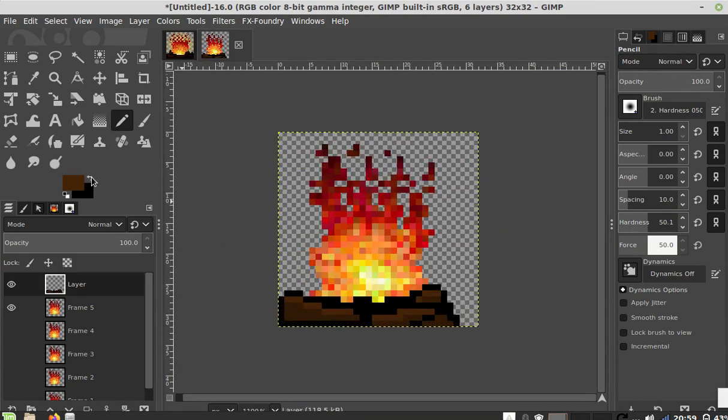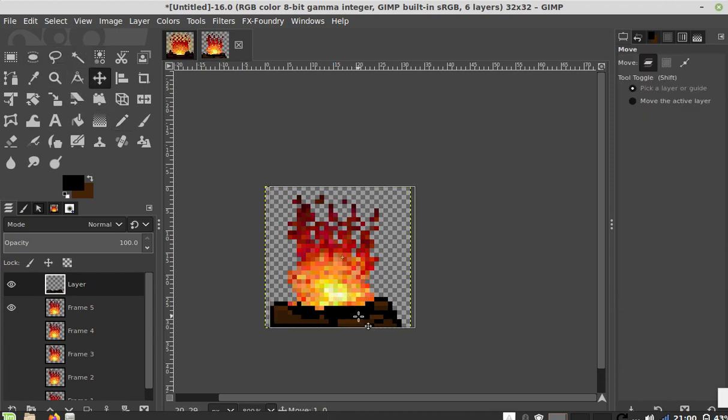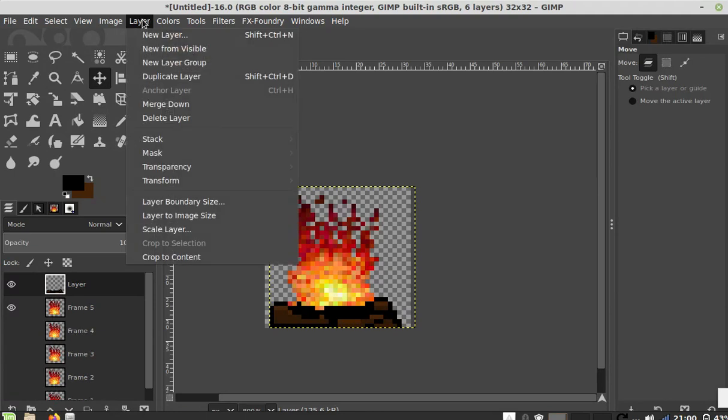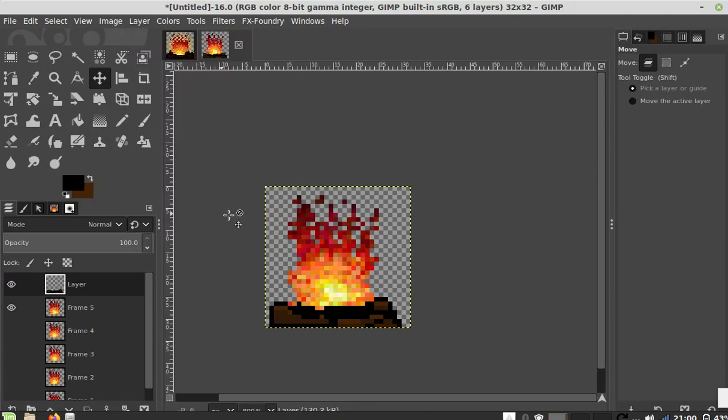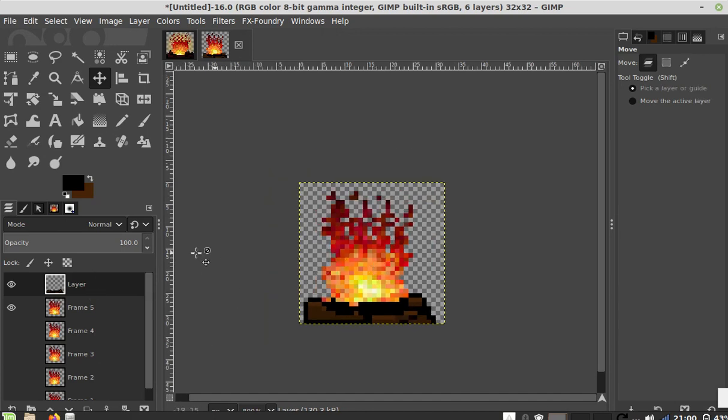So now this looks like it's burning on top of some pile of wood. Actually give some black around this so that it looks like it's already burnt some of the wood. And we can just move this also a little bit. So now this looks like it's on a log of wood. It's burning on top of some logs of wood.